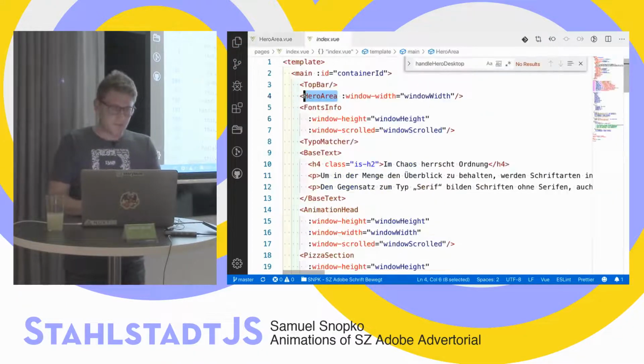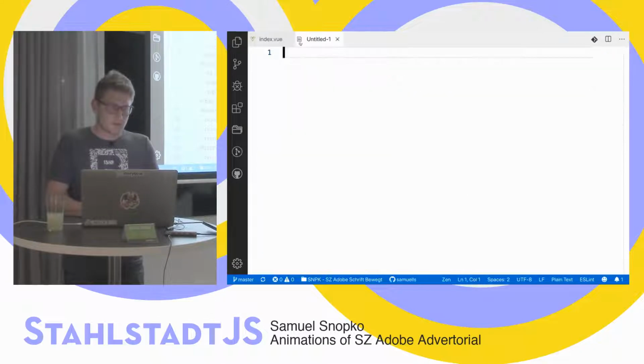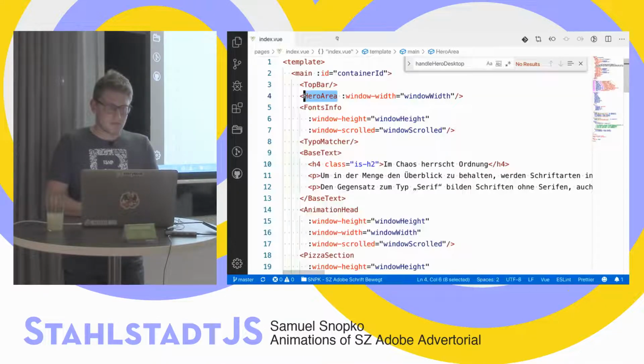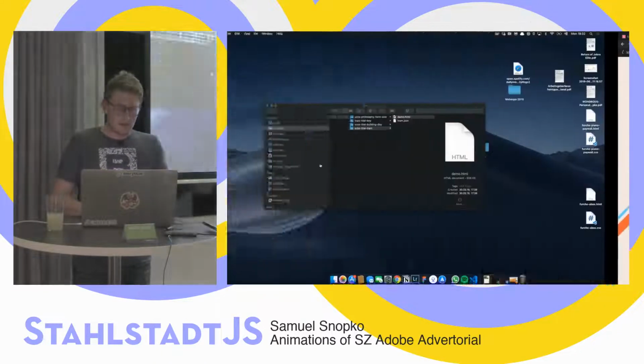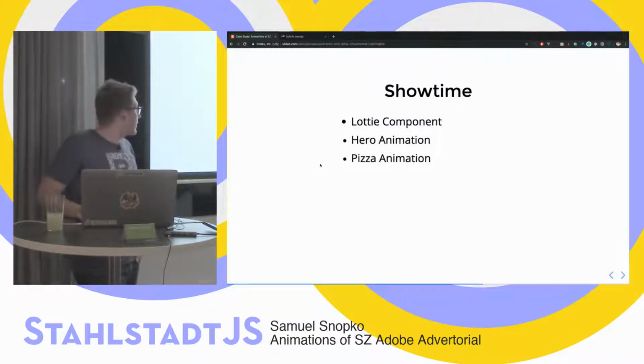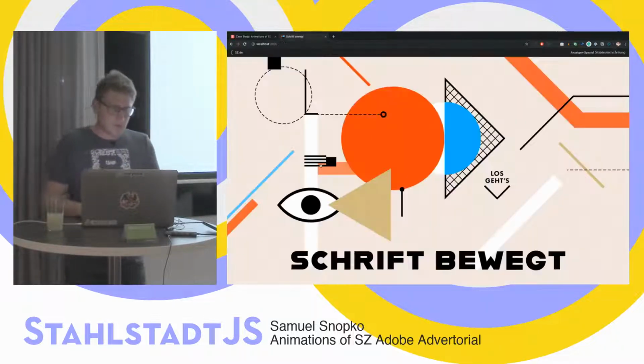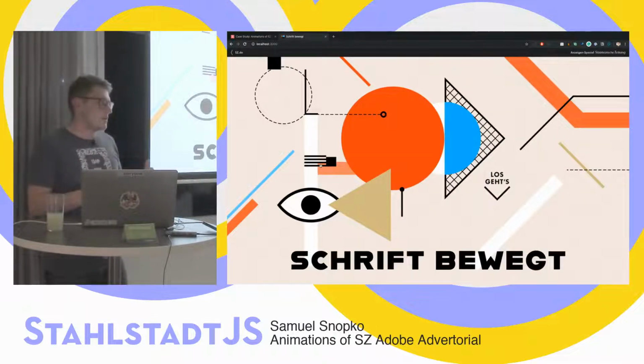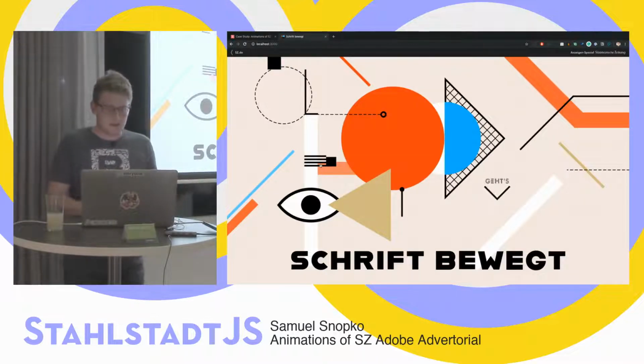So let's look at something more complicated. If I go back to my presentation, there was the hero animation, and then I like the pizza animation for the presentation because there I can show you the power of Vue.js in combination with Lottie and what exactly is happening.